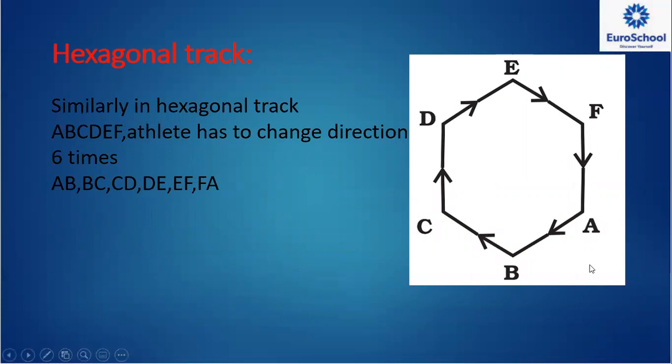How many times does he have to change? For example, imagine he starts from here. Here he has to change the direction. At C he has to change the direction. At D he has to change the direction. At E, at F. So overall he is changing the direction 6 times.